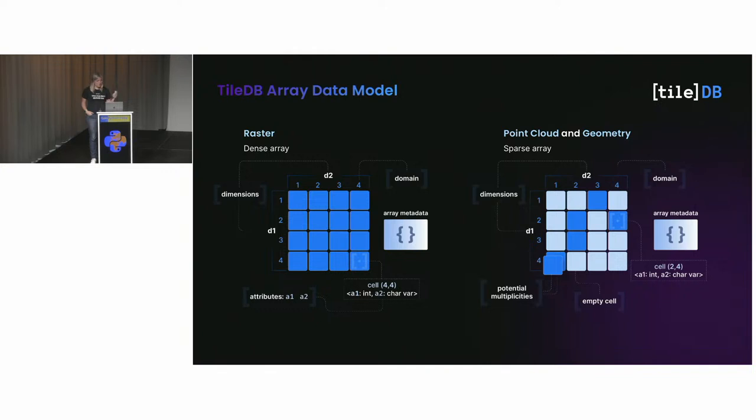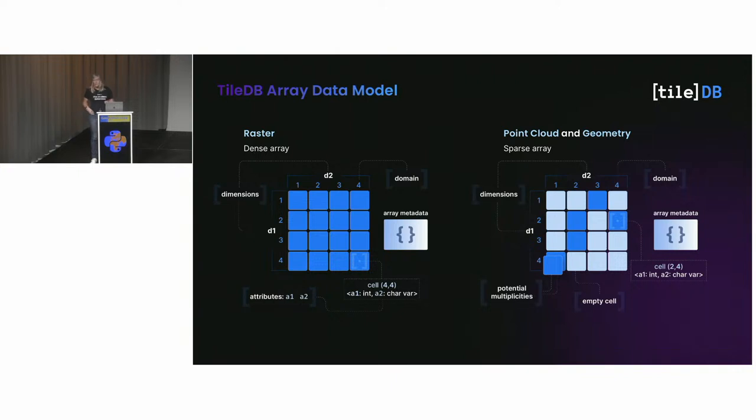So I have the dimensions and the attributes, which in this case I probably have a lot more of, like in the buildings case: the color of the roof, what kind of building it is, the address, whatnot, hanging on to that. And for point clouds, there are also loads of attributes like the intensity, the RGB values, and all that kind of thing. You wouldn't really want to put that in your dimensions because you're never going to slice your data on that. And then for both, there's as much array metadata as you want that you can add to it.